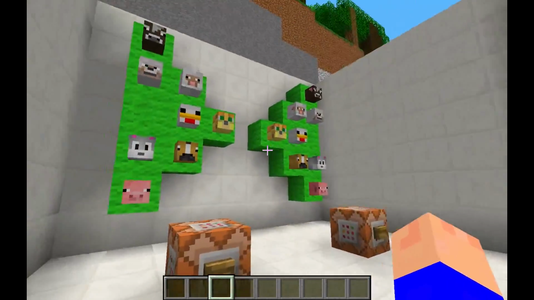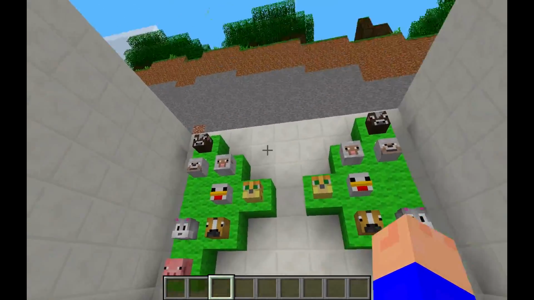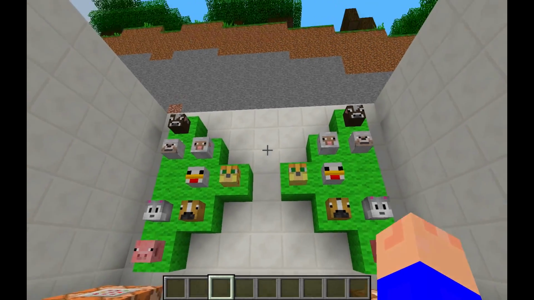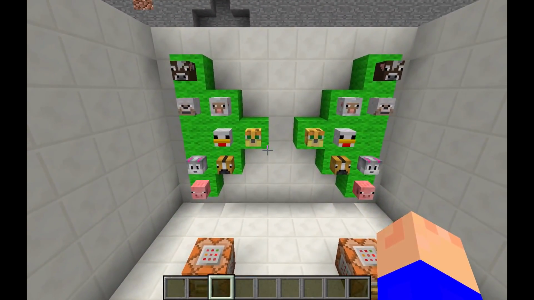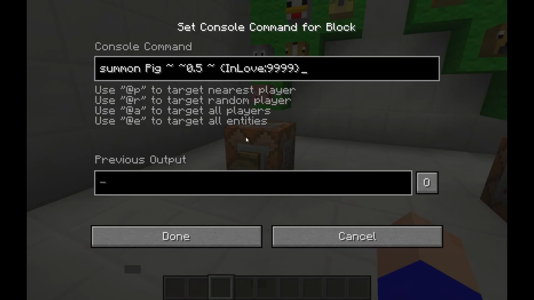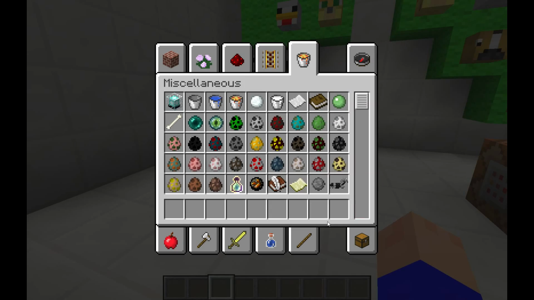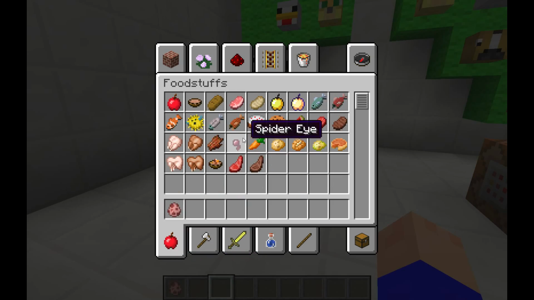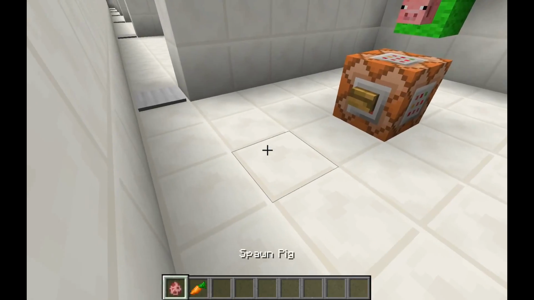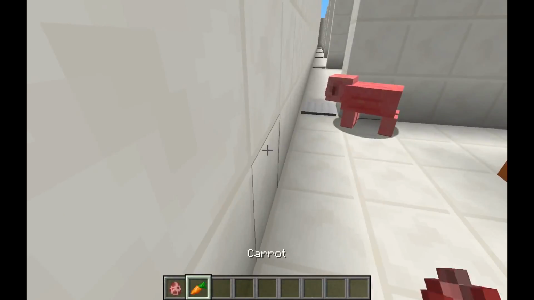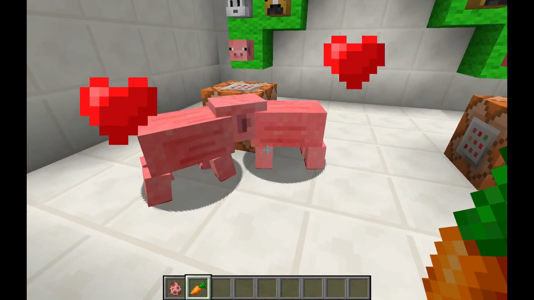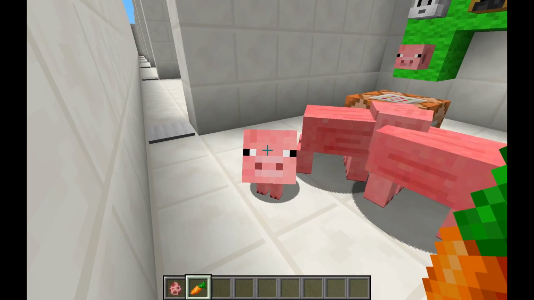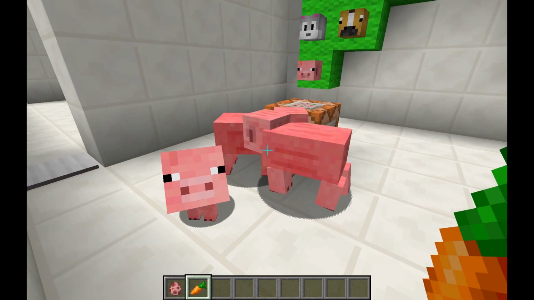So if we go into the next room, we have all of these mobs attracted to all of these mobs. So, how? Well, if we go in here, we have the InLove tag. Basically, how this works is if I grab a pig here, and I grab some carrots, I can spawn a pig over here, spawn a pig over here. I can give this one carrots, give this one carrots. They walk up to each other, kiss, and la-di-da, they create a baby and a little bit of XP.